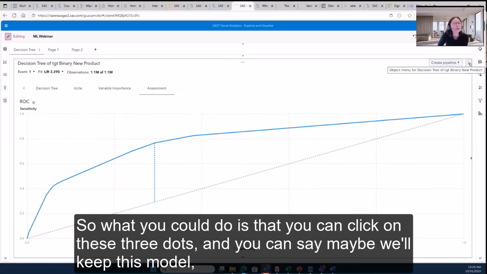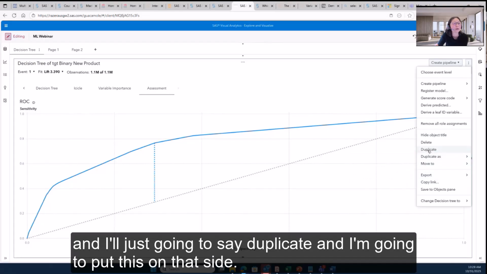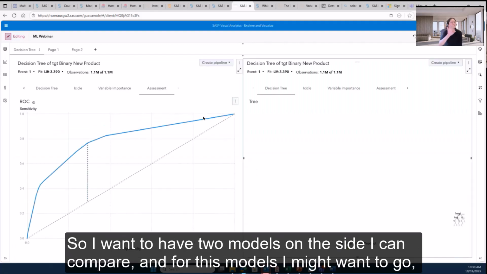So what you could do is click on these three dots and say, maybe we'll keep this model, and I'm just going to say duplicate, and I'm going to put this on that side. So I want to have two models on the side that I can compare.